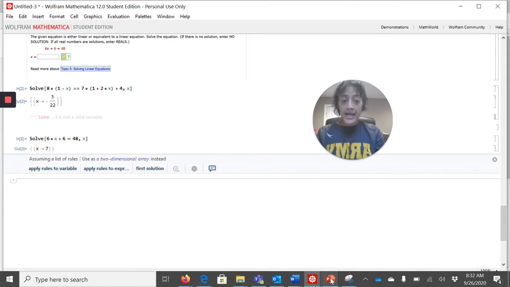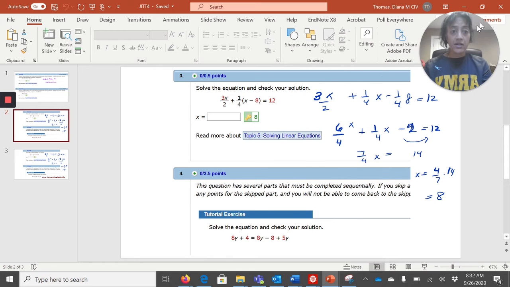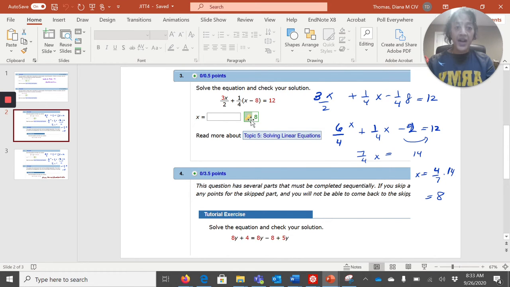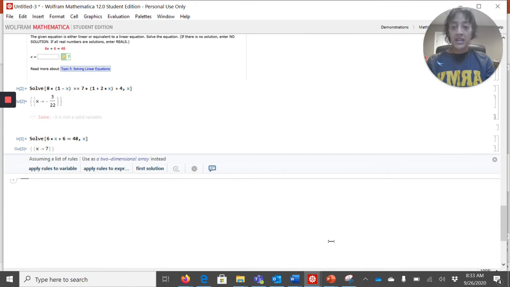Now, on the second problems that you have, I kind of felt guilty a little bit. Say, okay, maybe I should show you. I'm not a fan of fractions, but I did the math for you so you can see. You take the 1/4 and distribute it in. Then you get a common denominator with the fractions. I do not want to do this by hand. Then multiply both sides by the reciprocal of 7/4, which is 4/7, and you end up with 8. But I'm not a fan, so let's just take this thing and paste it right into Mathematica.